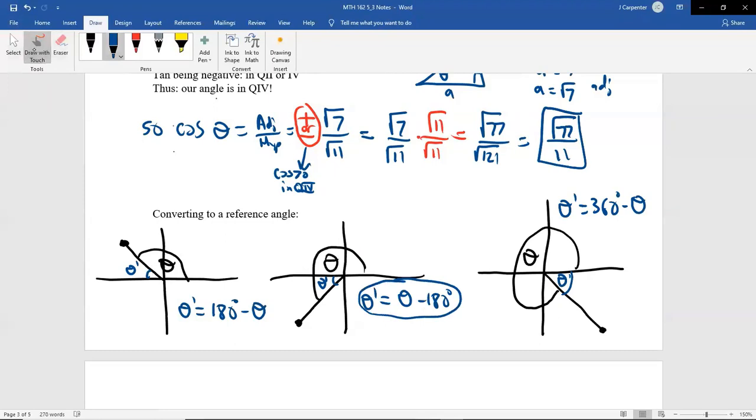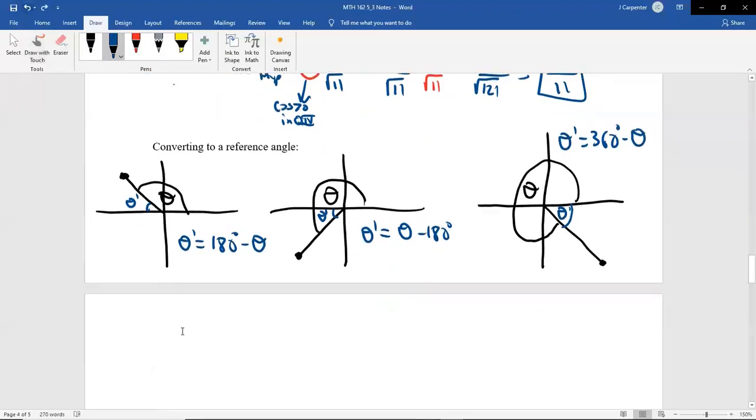When you're in quadrant 3, to find a reference angle, you take the original angle and subtract off 180 degrees. All right, so one of these versions you're doing 180 minus the angle, another one you're doing the angle minus 180, another one you're doing 360 minus the angle. You're never doing the angle minus 360. That would actually be to find coterminal angles, which you could call a coterminal angle or reference angle if it ends up in the appropriate size, but it doesn't always.